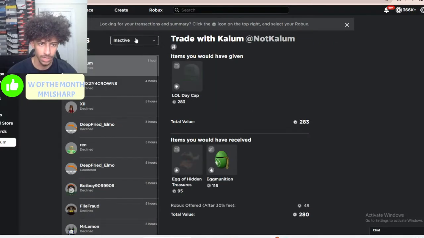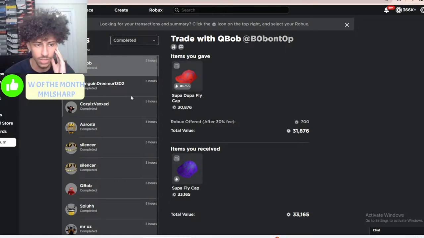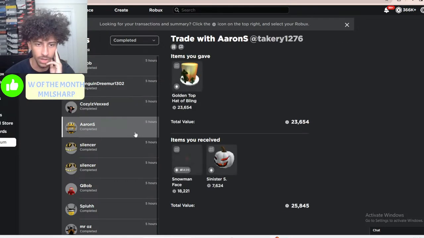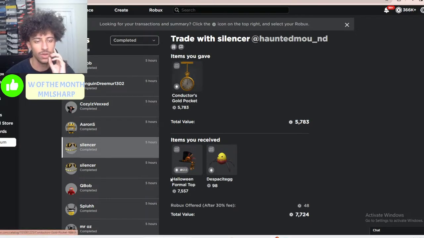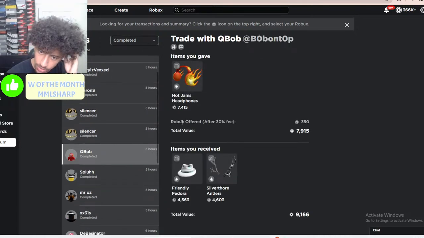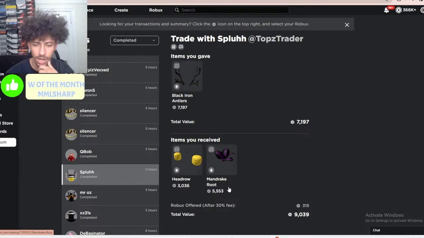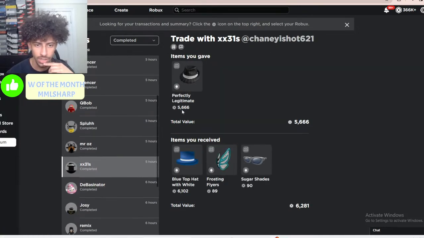And then the trades we completed earlier today, there were a few pretty good ones. Here we got Super Dupa for Super Fly Cap. Just got an upgrade right here. Another upgrade. Downgrade, 2k win, downgrade right here. Then we got an upgrade here. This one was really good for Hot Jams. We got like a 2k overpay on it. We downgraded Black Iron for like a 1k win or something. Upgrade into Arctic Hood, downgrade legit for Blue Top Hat and some smalls.